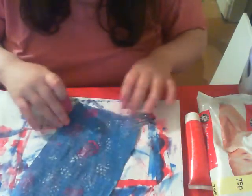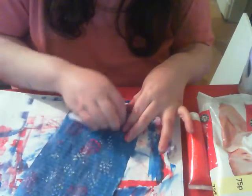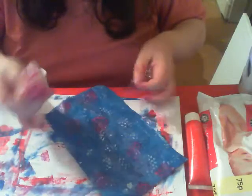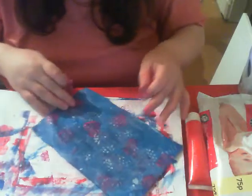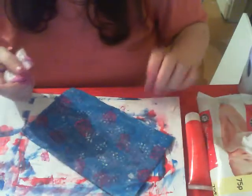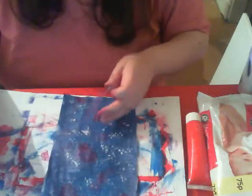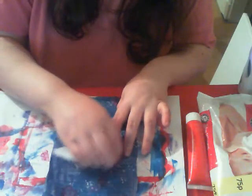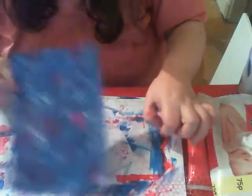Definitely rubbing it gives a better effect than just dabbing it. So, it just shows you guys, you don't always need expensive tools to create art. There you go. You can get makeup sponges in a pound shop, or dollar store or whatever, or you can use a paper wipe. But if you're using a paper wipe, I would definitely rub it rather than dab it. It just works better.